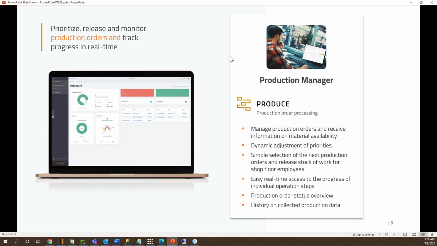The Produce manager has a nice dashboard. They see exactly who is working on what production order. Right now, when you do production in SAP, you print out the paper, you bring it out on the shop floor, and then you wait, and people scribble on the paper. Here you see exactly, as you see on this slide, who is working on what production order on what resources. So they have real-time data, they know what's going on on the shop floor.